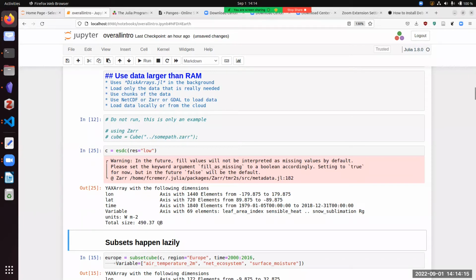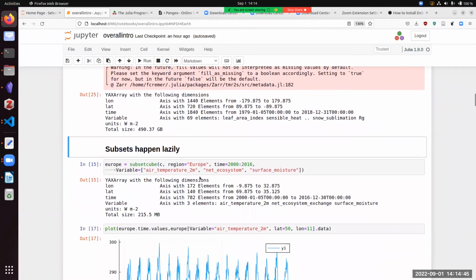So this is not the actual size that is taken by the data set in memory or on your disk, but it's rather the size that you would get multiplying all dimension lengths by the size of the element type of your data cube. But this is just a lazy representation of your data, and this is not loaded yet. This is basically a pointer to a data set, and it grabs some metadata from the Zarr file, and then it knows, okay, what is actually in there and what would I expect if I would load it.